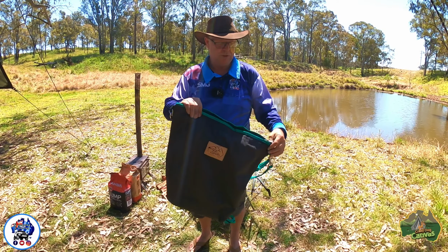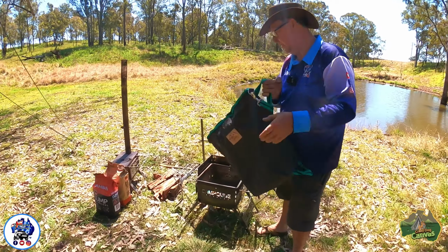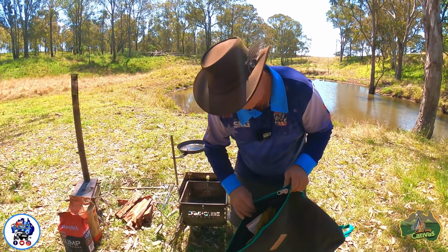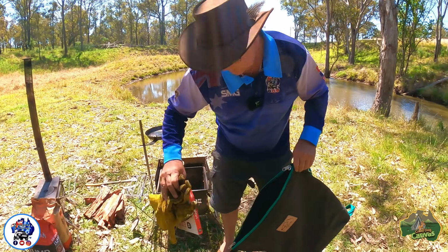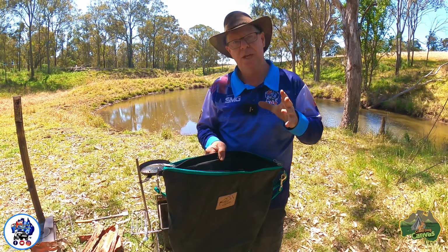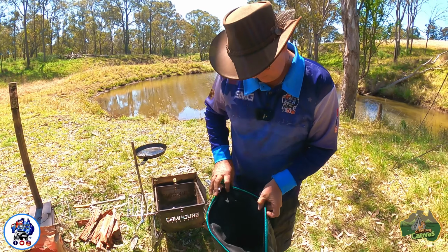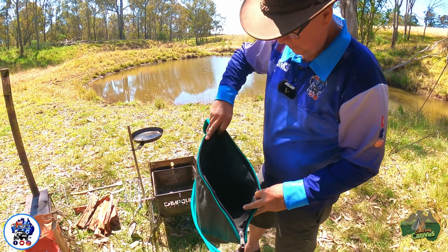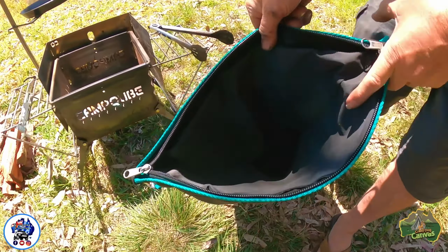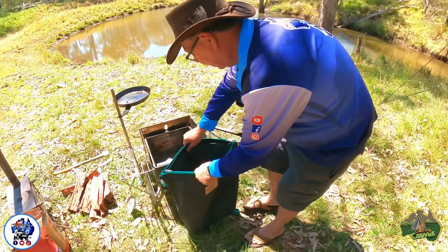Like I said, it's really well designed with the handles for pouring the charcoal into your fire pit, and just being able to store a little bit of gear in the top there as well. Now, the other thing that I wanted to show you, I was talking about on the other video about putting the charcoal in here. I'll get that in the sun so you can see it. I normally pour the charcoal down through that opening in there. I just sit the bag on the ground.